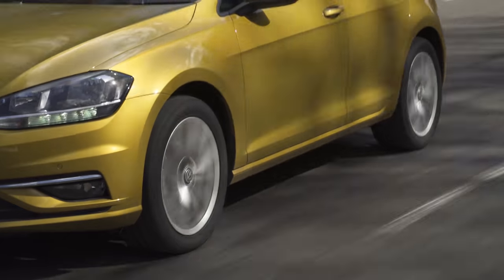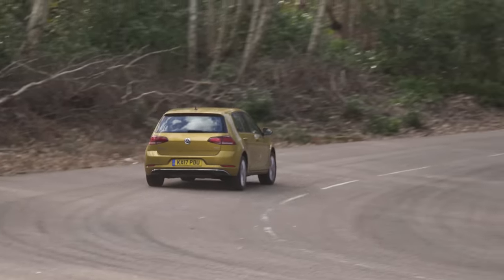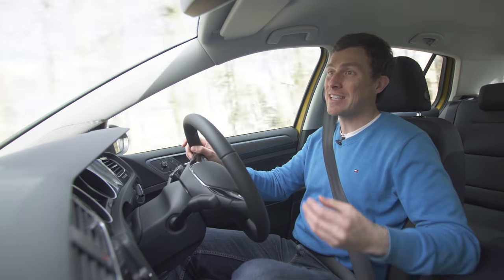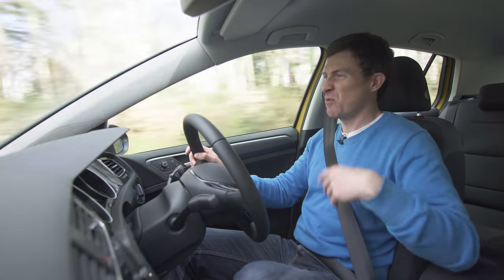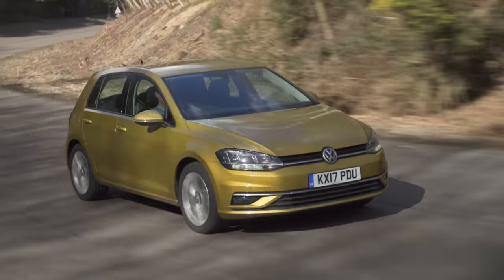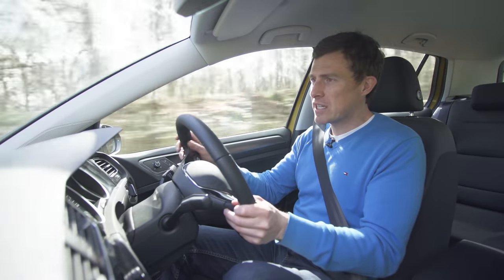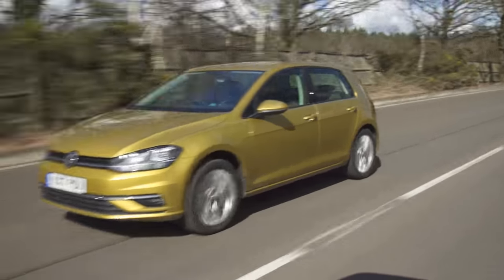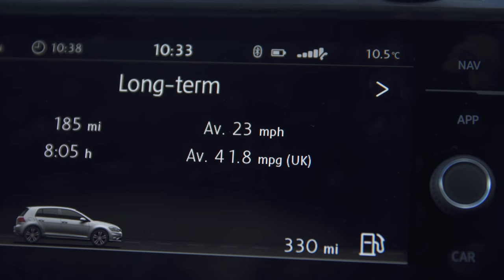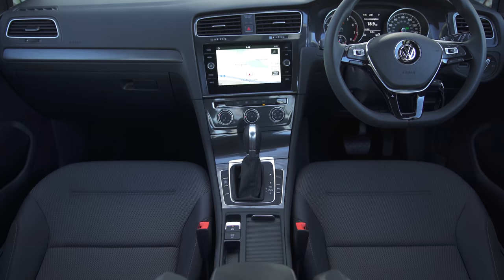What also helps with the comfort is the suspension — it does a really good job of ironing out bumps in the road. You can upgrade to an adaptive system, but really that's overkill; the standard setup is more than good enough. One of the few changes Volkswagen has made is that the automatic is now a seven-speed across the range. All cars get a six-speed manual as standard, apart from the entry-level engine which just comes with a five — and you want to avoid that engine anyway. A new option is the 1.5-litre turbo petrol replacing the old 1.4, and that will be the engine to have. This particular car has the 1.0-litre turbo petrol with 110 horsepower. Being a three-cylinder it does sound a bit rough when you rev it, and it's supposed to do 60 mpg but I'm getting 42. If you do lots of miles you'll want a diesel — the 1.6-litre is probably enough, though the 2.0-litre is smoother and probably better for towing.